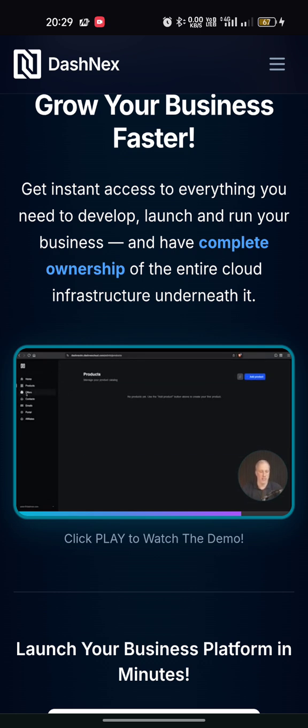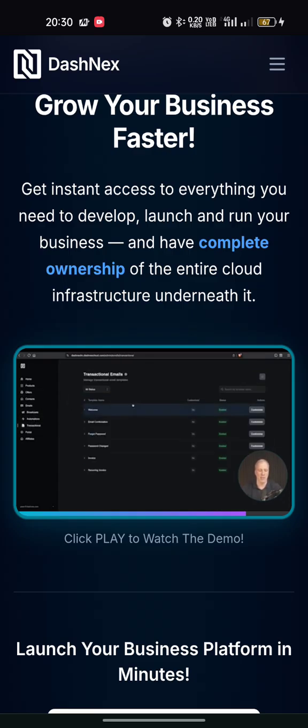So you have products, you have offers, you have contacts, you have emails, and you have the portal management with menu management and media. And what this essentially is, it's the entire stack that you normally need in order to run a digital business. It doesn't matter whether you are running a software business, coaching business, any kind of service business, or even a local business. You need a way to manage your customers, right? And you have the contacts module, which is the customer management system that you get right away, right?